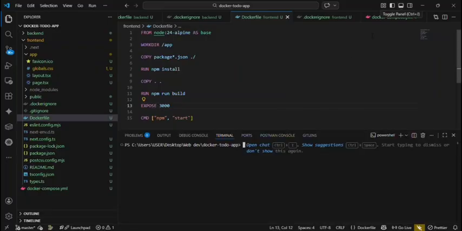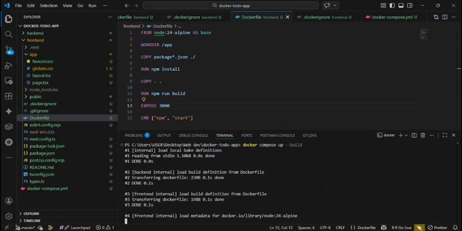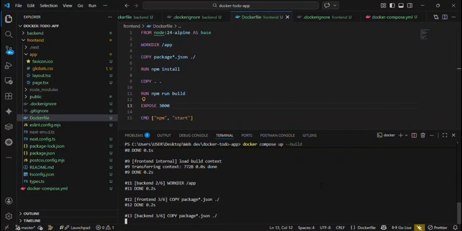So now that everything is configured, we can start the application using Docker Compose. Then we run docker compose up --build. This tells Docker Compose to build the images and start the containers defined in docker-compose.yaml.